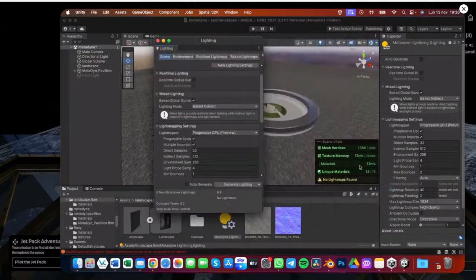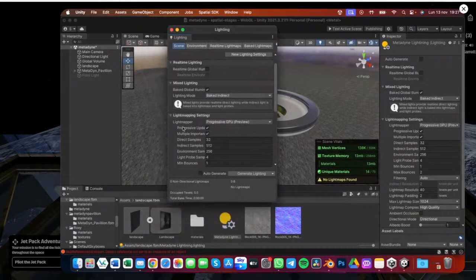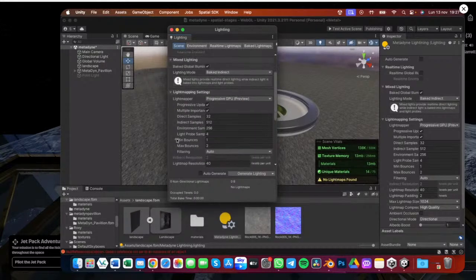So in Spatial there are settings that we have to respect. Mesh vertices, texture memory. At the moment, we are with materials only 30 megabytes, so we don't want to make something crazy. What we have to do now is go down and check this kind of setting.